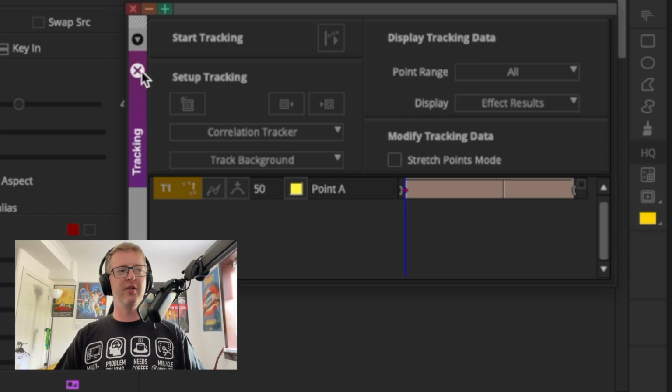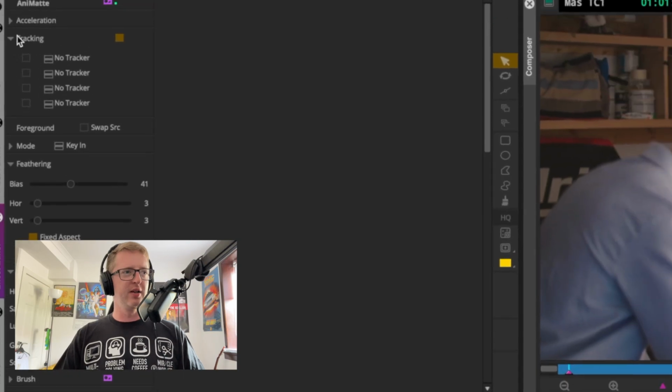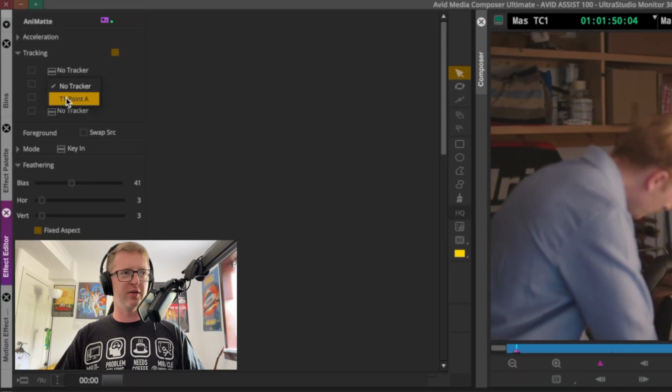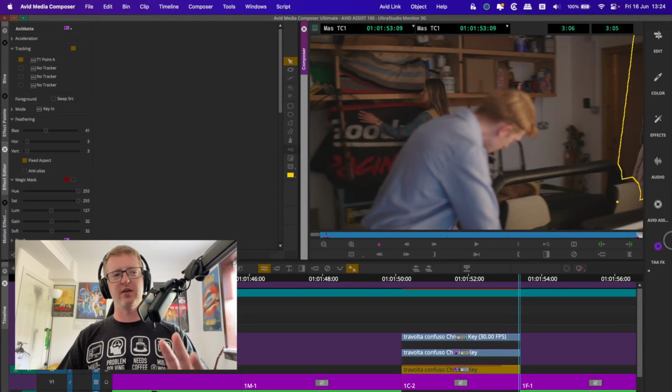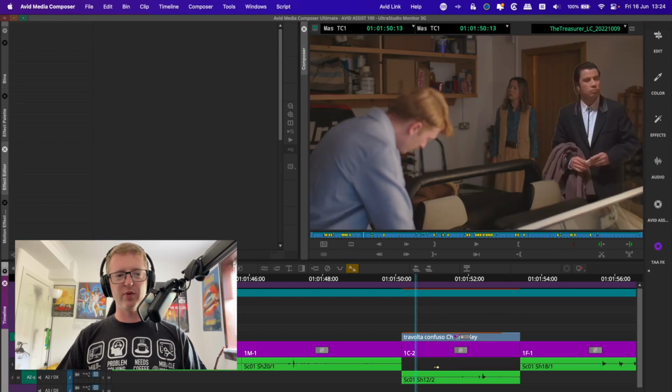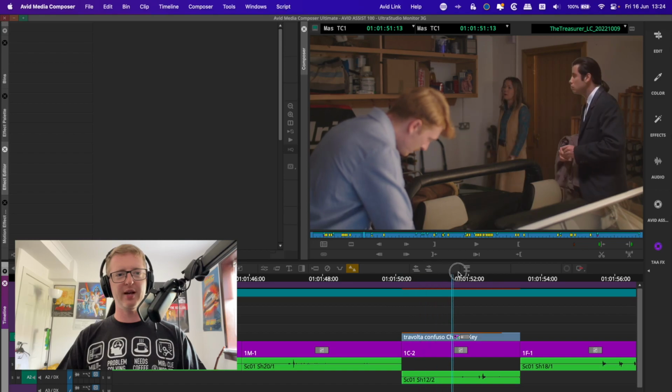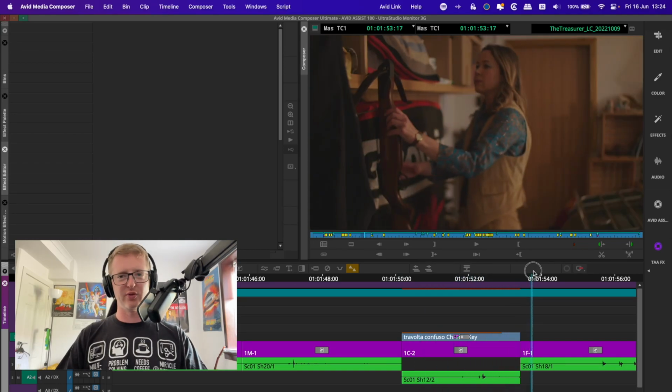You can see now if I cross out of this, just come up here under tracking and make sure that it's actually selected that tracking point. Sometimes it doesn't. Now if I slide along, both the mask and Johnny are tracked in place. That would be me more or less done with this comp. I'd be happy with that, and I would pass that on for editorial viewings.